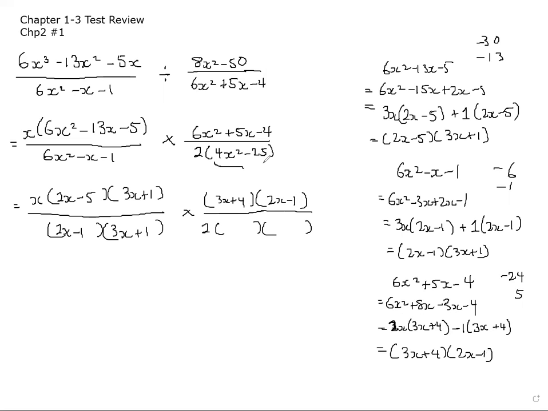And lastly, this is a difference of squares. What times what gives you 4x squared? 2x. What times what gives you negative 25? Plus 5, minus 5. We're good. Let me use a different color and make it satisfying every time you cross out. I mean, you've done a lot of work, so why not reward yourself by making it satisfying? 2x minus 3, 2x minus 3. 3x plus 1, 3x plus 1. 2x minus 1, 2x minus 1. And that's it.